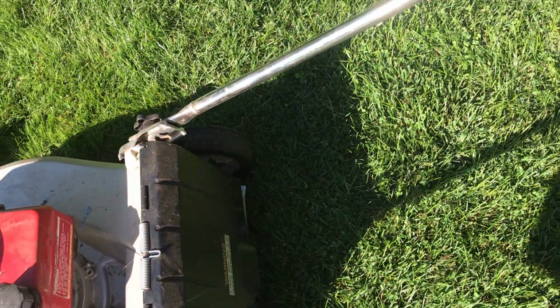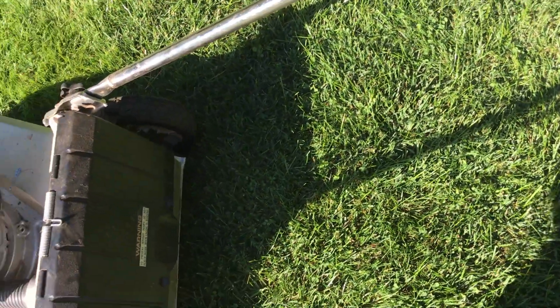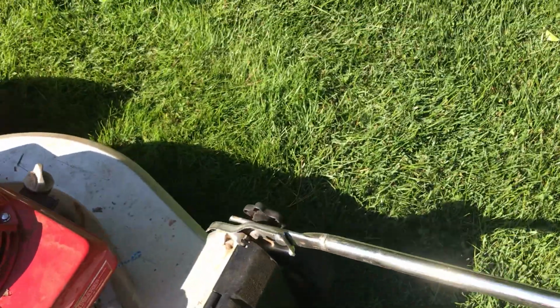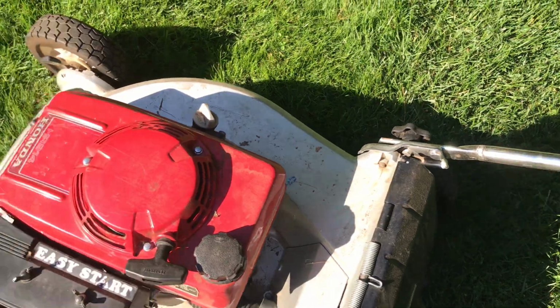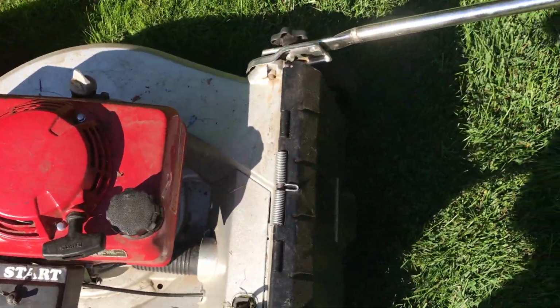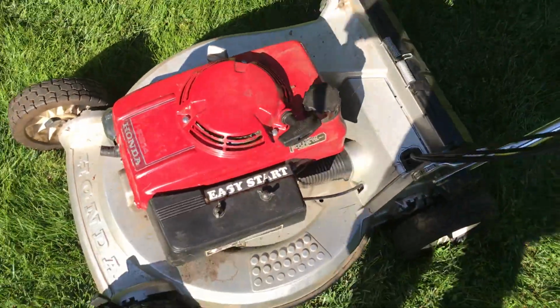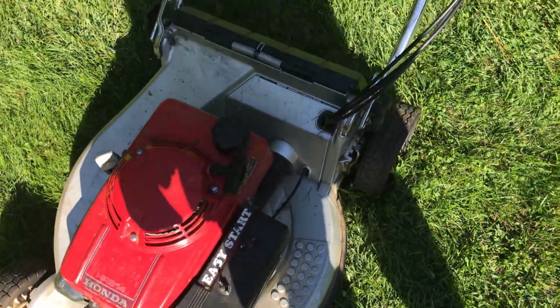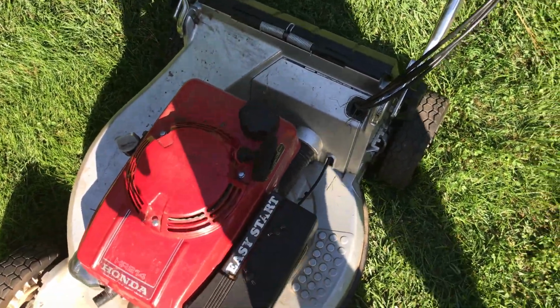I also got a bag for it too, which was pretty cool, but I don't have it here at the moment. But it is a really nice lawnmower, and I got it running yesterday. I swapped ignition coils out because the seller included two of these. He included another one, but that one wasn't running. So I swapped ignition coils, and I cleaned the carburetor and the spark plug on this one, and I got it running.